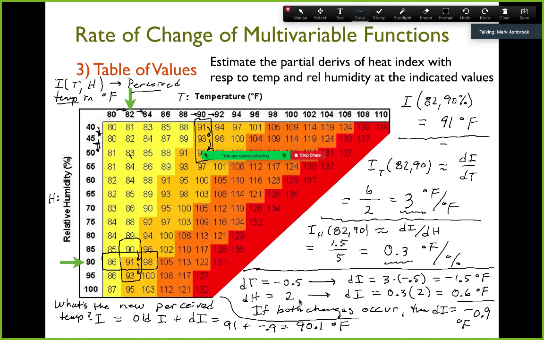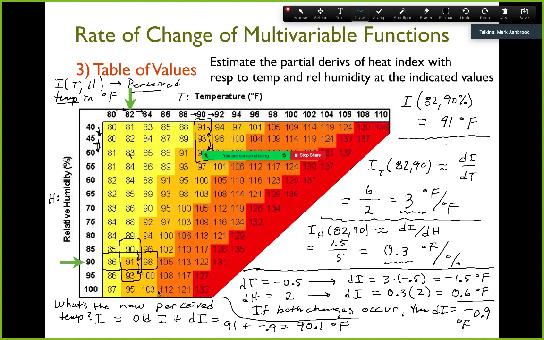And that rate of change is going to come from a combined effect of the two separate rates of change. So that's where we're going next. So far we've talked about just the two separate rates of change, the partial with respect to x, the partial with respect to y. But we can consider changes in both, not holding either one constant, but letting both of them change. And then what would the rate of change be then? What would the rate of change of heat index be for a certain combination of changes of both variables?